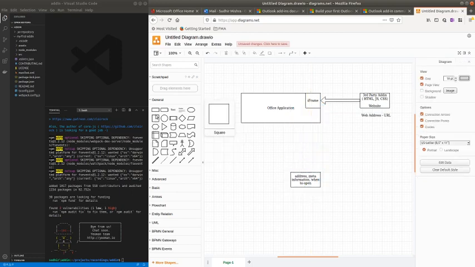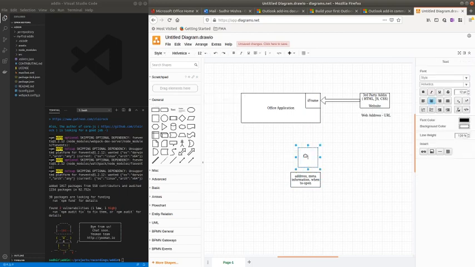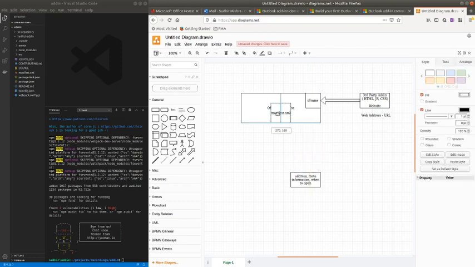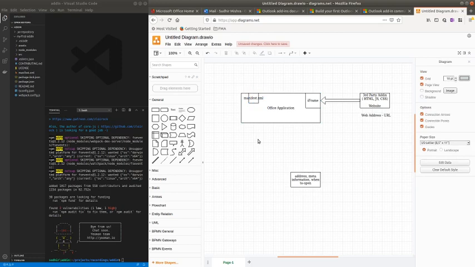Now, a manifest file, manifest.xml, is specifically the file that you use to specify and communicate this. So manifest.xml is another component that the Office application uses for this add-in purpose.